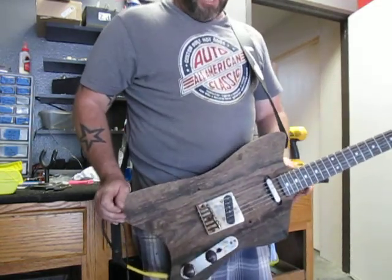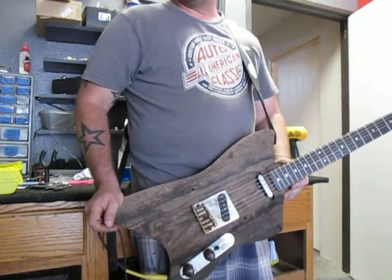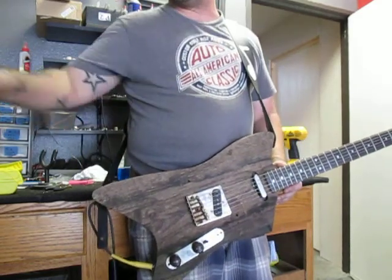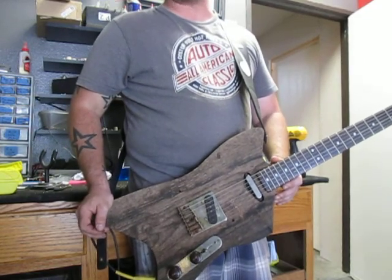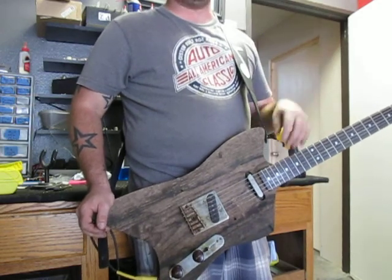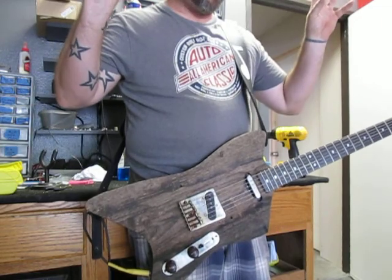All right, so now down to the moment where everybody's been waiting for. What does it sound like? Well, today, as always, we're going to be playing through our Crate GTD-15R amp. It is a solid state amp, and if you think it sounds all right through your computer speakers, imagine how great it's going to sound through a tube combo amp or a tube half stack. That's right. Blow my mind.